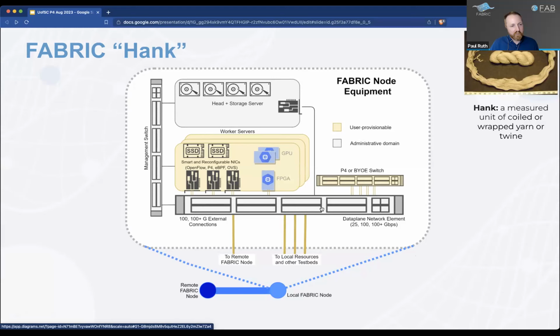And then we can use these data plane switches to patch together sets of ports. So if you have an FPGA with a 100 gig port, it can be patched into your ConnectX-6 card at 100 gigabits per second. Or you can have your ConnectX-6 card patched through the external link across the fabric, dedicated layer 1 circuits, to another VM that you have at another fabric site, and it'll just be patched straight through. Or you can have one of your PCI cards patched through to some local resource. Maybe it's a supercomputer or a data repository or something like that. That's how this sort of works. So you get virtual machines, PCI devices, and we can patch together the ports of your PCI devices to anywhere else in Fabric, based on how you describe your topology.